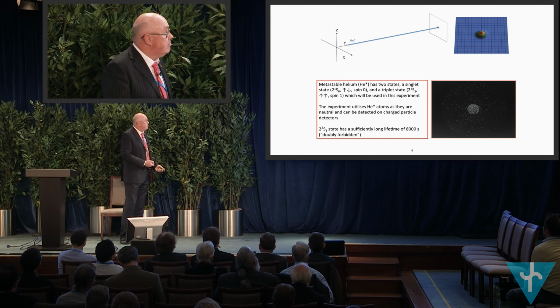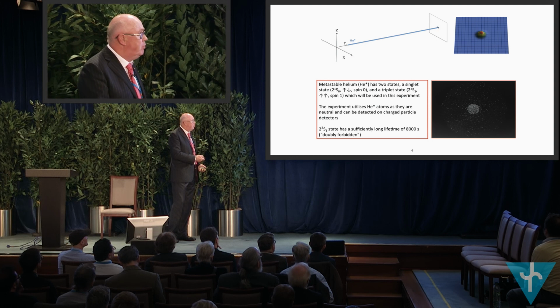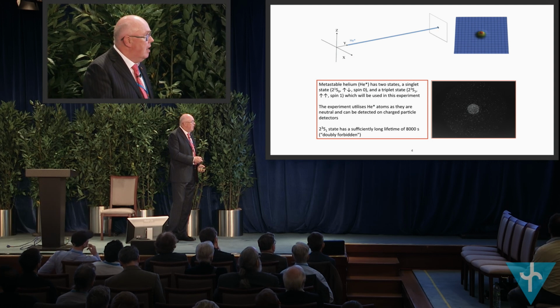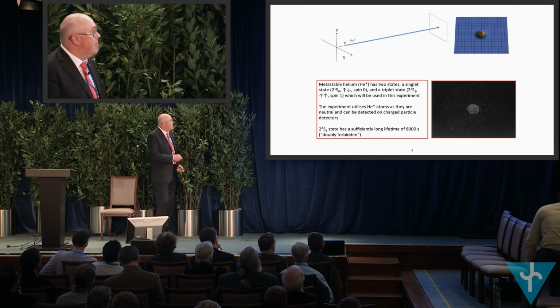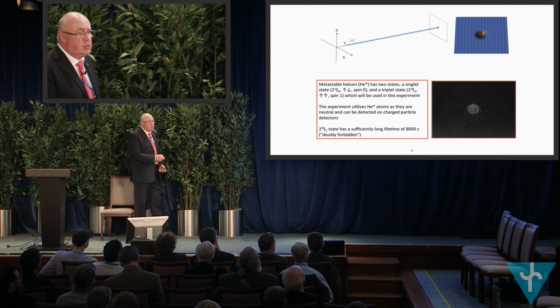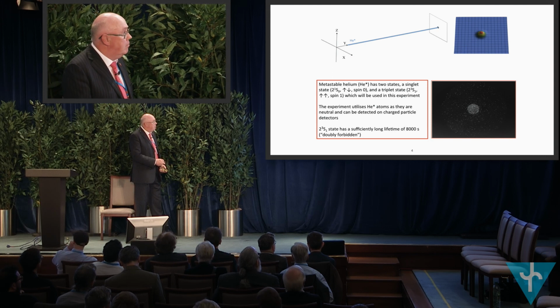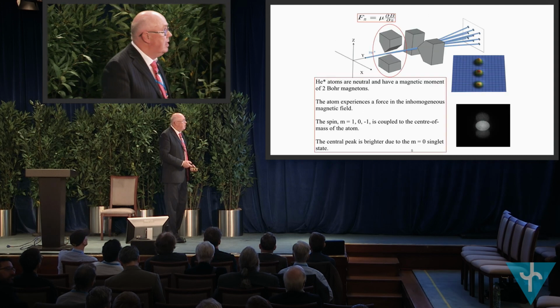So this is what it looks like. We just used a simple circular stop to produce a beam, but these are individual atoms on a multi-channel plate. By the way, this metastable state comes along with 20 eV of energy in our case. So once they hit the detector, the electron comes off, and the detector registers a hit.